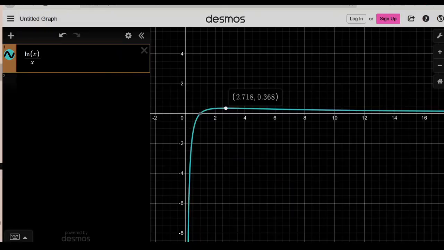So here I am once again on Desmos, looking at the graph of the function in this problem, natural log of x over x. Now, as we can see, the graph of this function is not always positive, and it's not always decreasing. But it looks like it starts to become positive and decreasing, guaranteed, to the right of the number e, 2.718. But just to be safe, I'm going to say that the function in this problem is continuous, positive, and decreasing to the right of the number x equals 3.